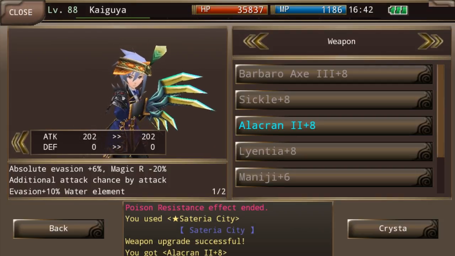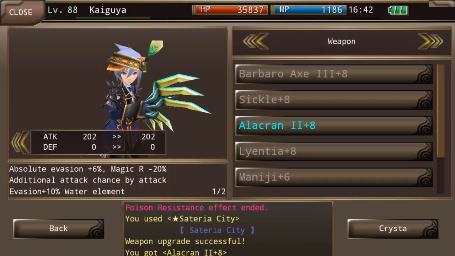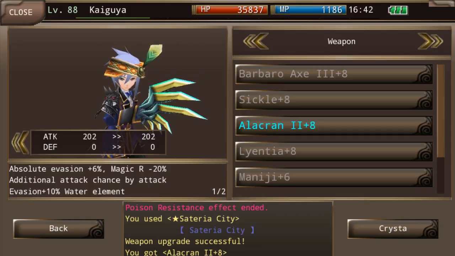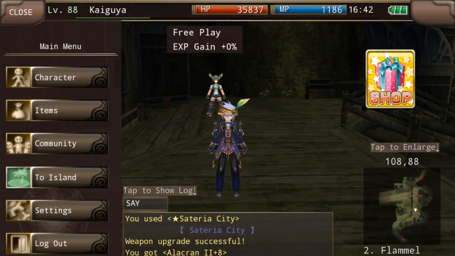Now we got a base increase to our attack from 177 to 202. We got 1% added to our absolute evasion. Our magic resistance is still 20%. We still have the same additional attack chance by chance of attack. We got a new stat, which is evasion plus 10%, and we still keep our water element on our claw. So very nice stat buff to the Mark II form.